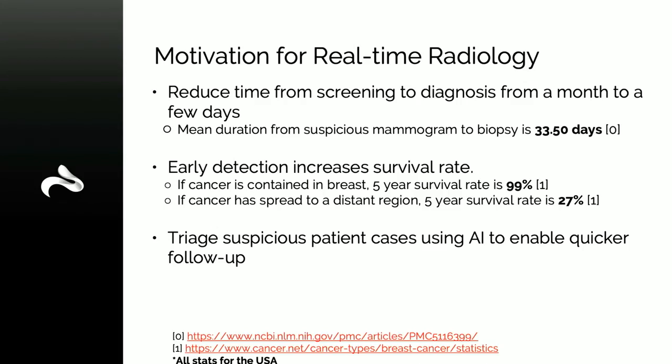Secondarily, going back to our core mission, early detection increases the positive probabilities for our patients. There's a morbid term in the medical world called the 5-year survival rate, and that is the likelihood a patient diagnosed with a disease will be living in 5 years. If breast cancer stays in the breast, those outcomes are quite high, 99%. However, if it is not detected early and spreads to a foreign part of the body, it can go down to 27%. So if detected early, the outcome is very positive, but only if you detect it early, and tools like real-time radiology help our patients do so.